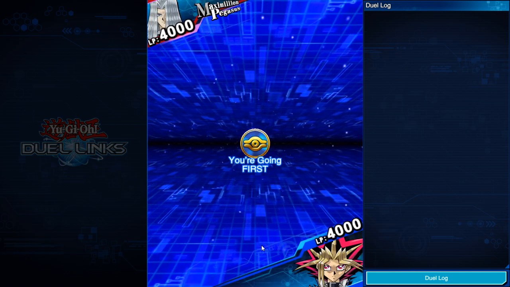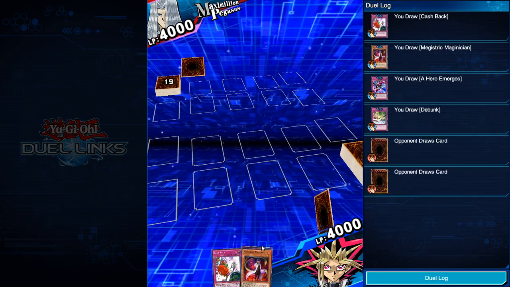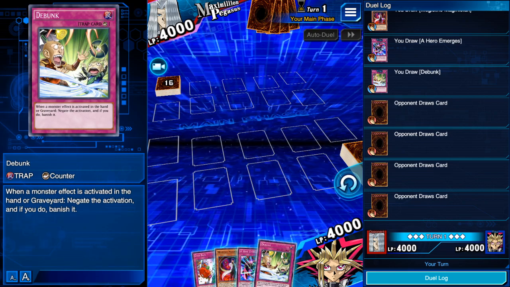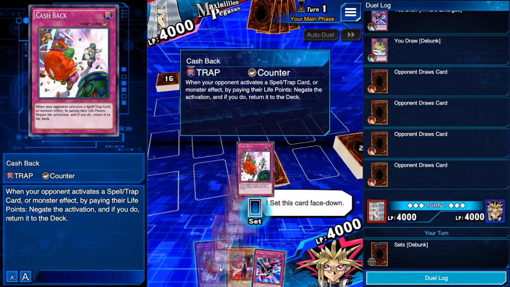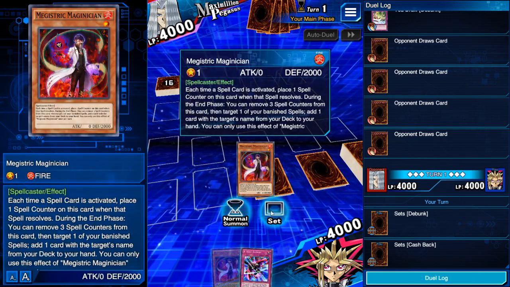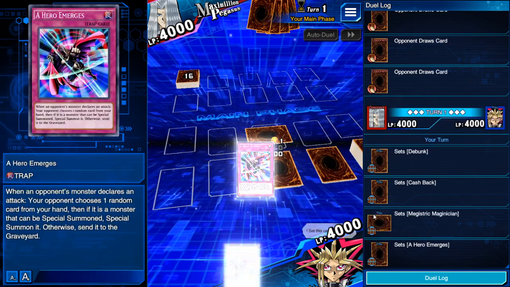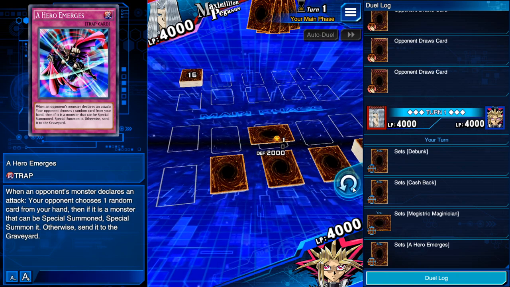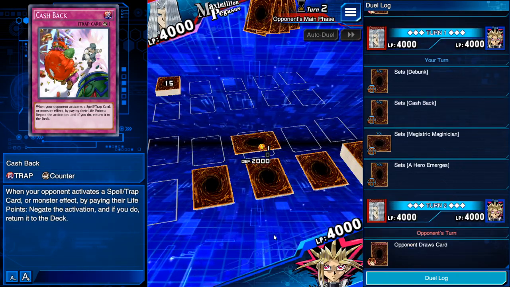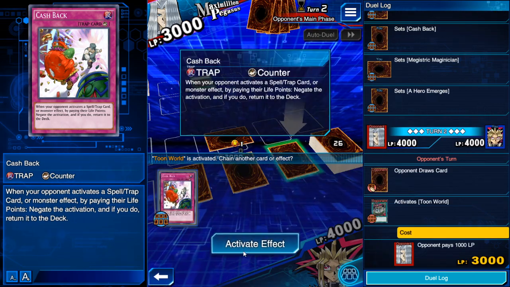I set balance as the ability, so that means we should have an equal number of spells, traps, and monsters. Yep, we already got this. So we can set that. We can set that. We can set that. And we can set that. We can immediately activate.